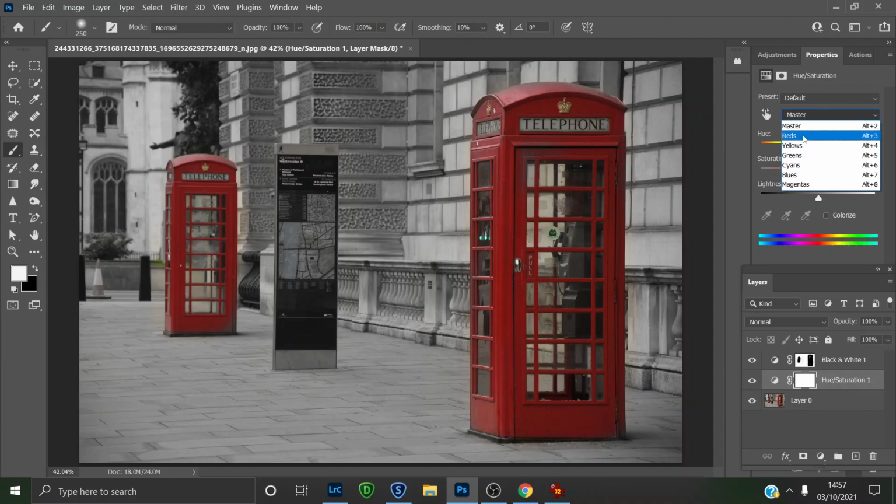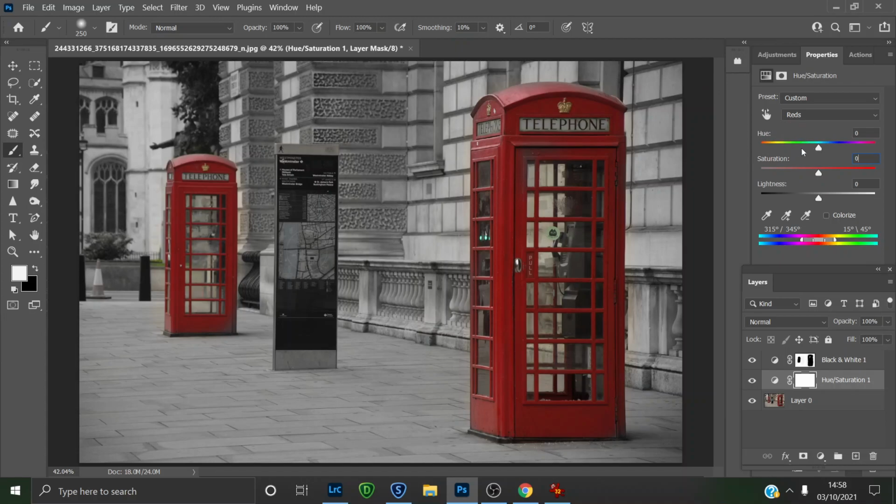So what you need to do is select each color in turn. You can either enhance that color, so if I go to red, I can increase the saturation and make them redder, or I can make them darker. But what I can also do from this point, sorry, is change the color. So I could say, okay, red, everything that's red in this image I would like to change.